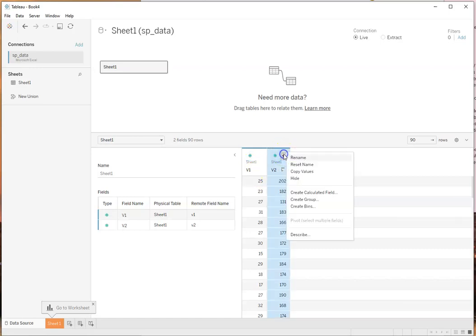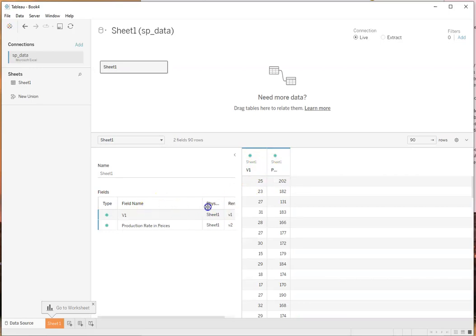Here I'm going to use the rename, and for variable 2, I'm going to rename it to production rates in pieces. And I just clicked enter to accept that change, and I can see my field names.